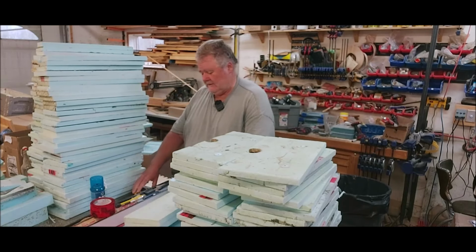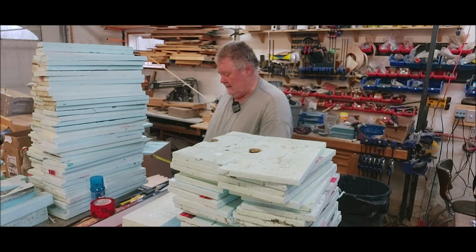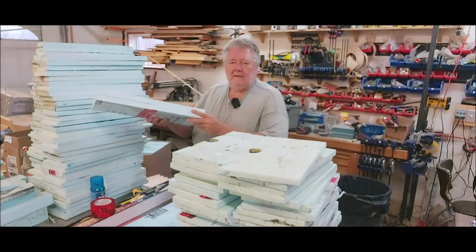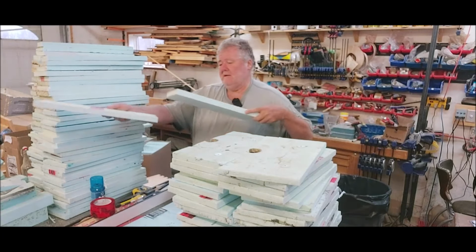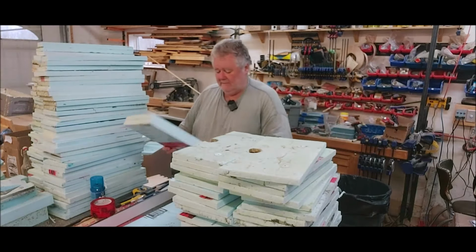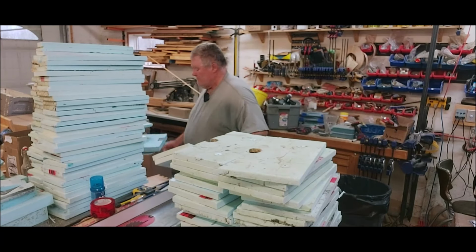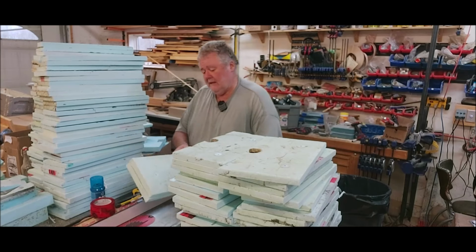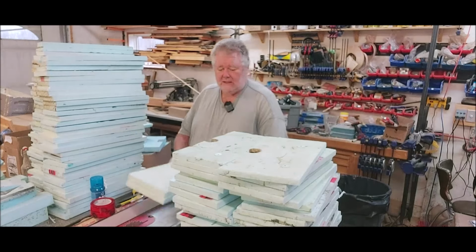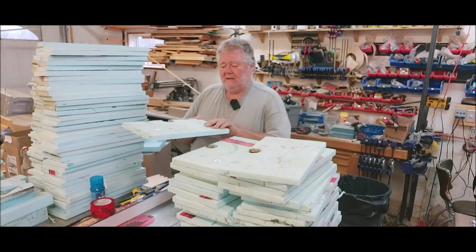Now the problem is, these are not 24, these are 20. So I not only need to laminate them this way, I need to make longer pieces by 4 inches, which is really great. Putting two things together, when one of them is really short, is a big pain. So what I started doing was cutting. I had some sides and backs, but I also had some tops, and I've cut these.